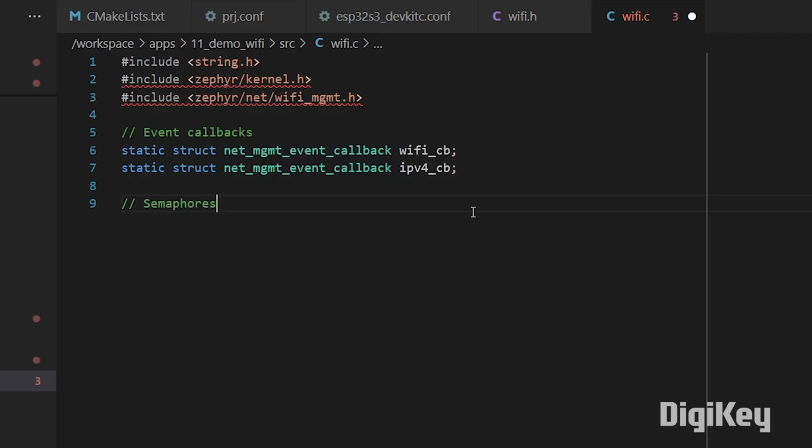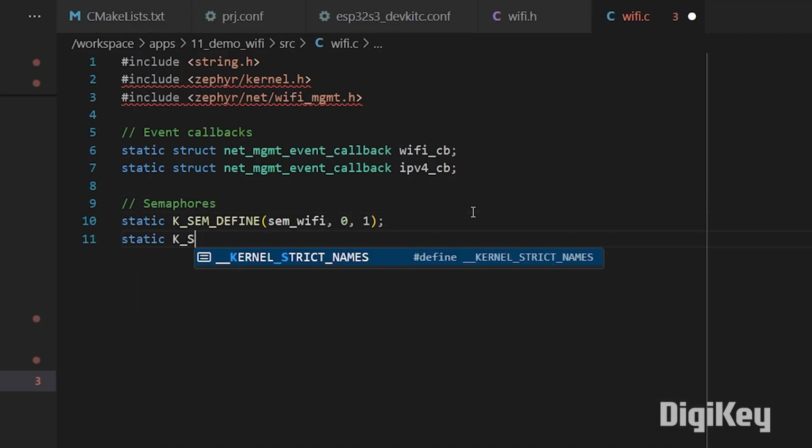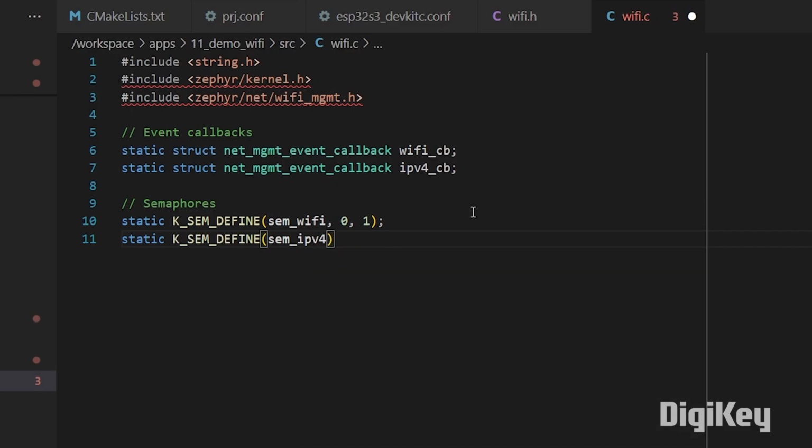Because Zephyr likes to be thread safe in everything, it's actually a very good underlying RTOS. It wants us to use things like semaphores to notify when these events occur, and this is very useful for having multiple threads running to do things like handling your networking stack. In fact, on the ESP32, you have two separate CPU cores. Generally, one of the CPU cores is used to handle things like networking, Bluetooth, and Wi-Fi. The other is for your application, and you would communicate through things like semaphores or queues, so that your application knows when Wi-Fi things have happened, such as you connect to a Wi-Fi or you get a response from a server.